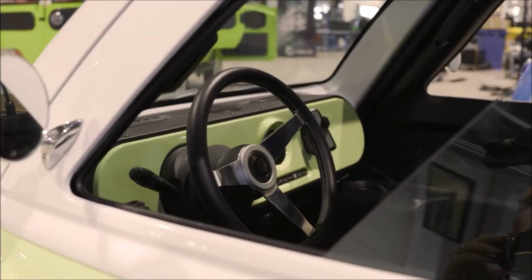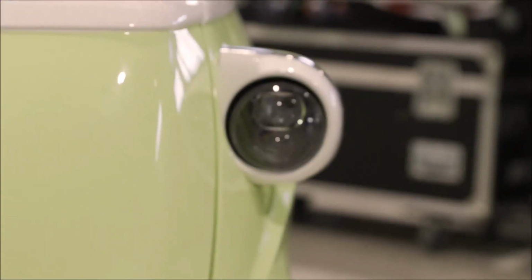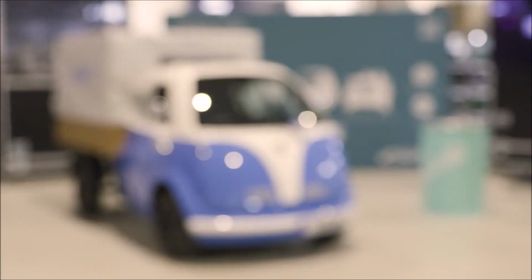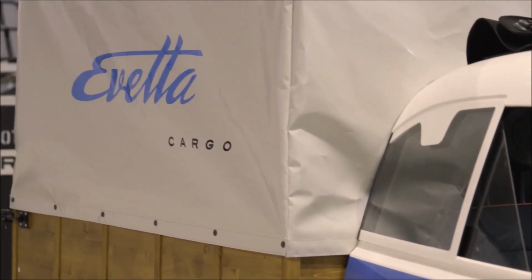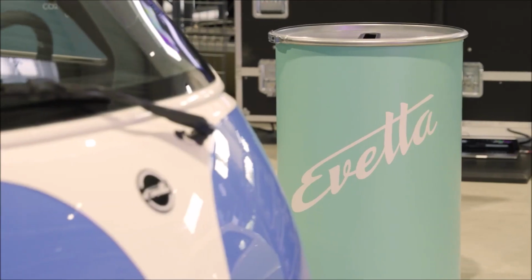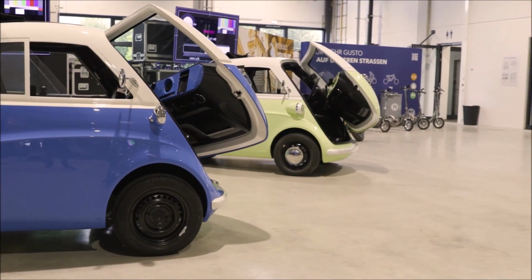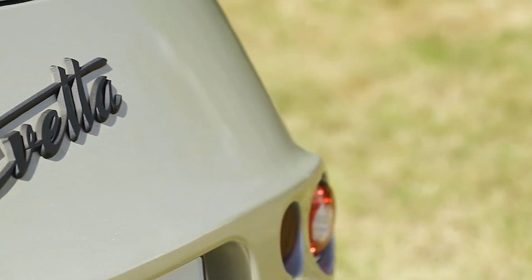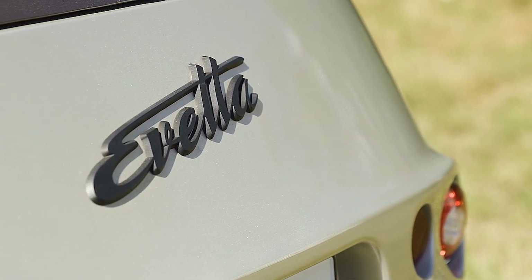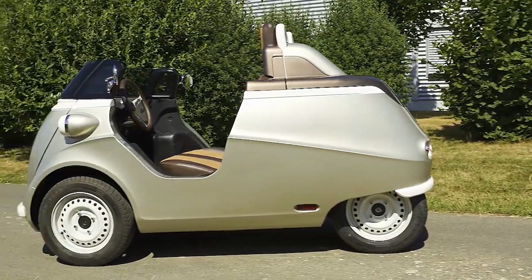Now, one of the benefits of these tiny little batteries is that they should charge pretty quick, even from just about any outlet. Like the Microlino, I don't believe these can even take a true level 2 charge, so you'll charge this thing more or less like you charge your cell phone. The good news is that you can just throw an extension cord in the back and basically charge anywhere. I'd assume that this will charge just about as quickly as a Microlino, which should take 6 to 8 hours to get a decent charge, meaning you should be able to expect a minimum of about 5 miles of range per charge hour and maybe a little bit more, but we'll have to see. But remember, as a city car, you just don't really need that much range.